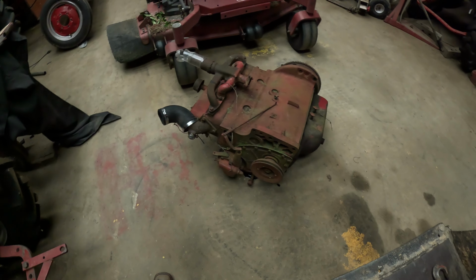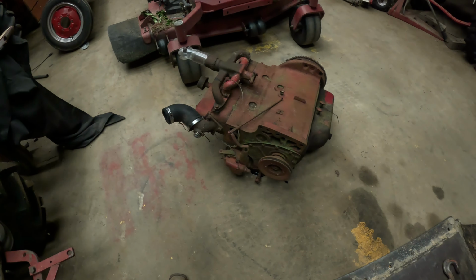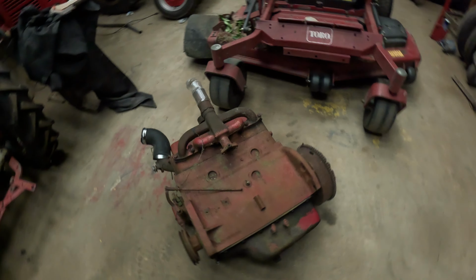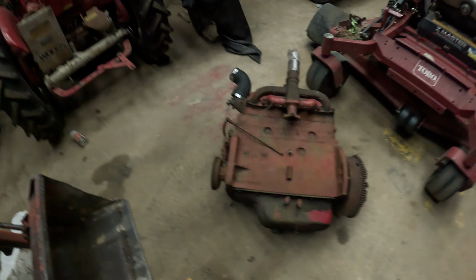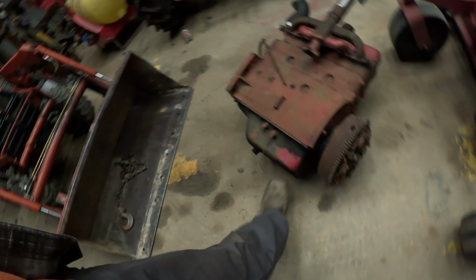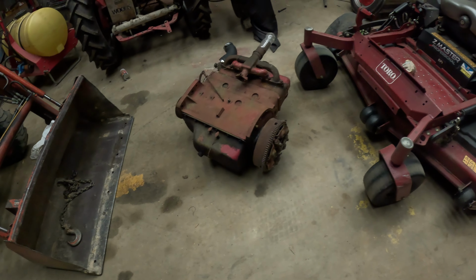So take the head off, oil pan, check everything, run a compression test on it. I believe, if I understood the gentleman, this was rebuilt a couple years ago. What I'll do is probably get it running outside the tractor and see how good it's going to be. Compression test to show that. If it needs rings, we can do that. Oil pan is a typical oil pan, and pop that back out. But it's got a flywheel and pressure plate and all that, so that's a big plus.